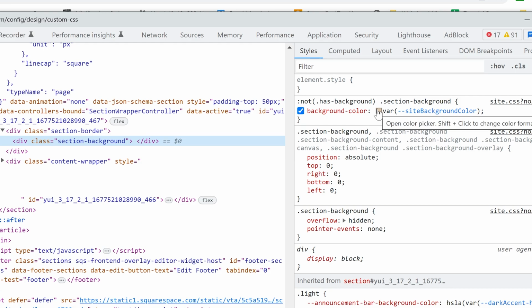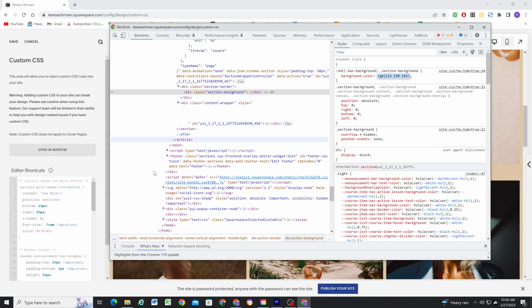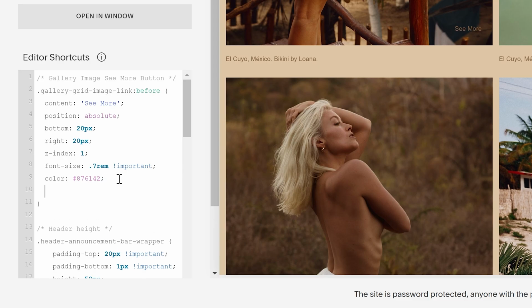Now, how do we get the actual color value? Well, if you hold shift and click on the color value, you can navigate through all of the different color formats. So we have hex, HSLA, RGB. I'm going to click through until I get the RGB and copy that. And now here I'm going to write background. Well, we'll paste in the RGB, but we're going to convert this to RGBA. And that's going to allow us to have an alpha channel, or control the transparency of the color.